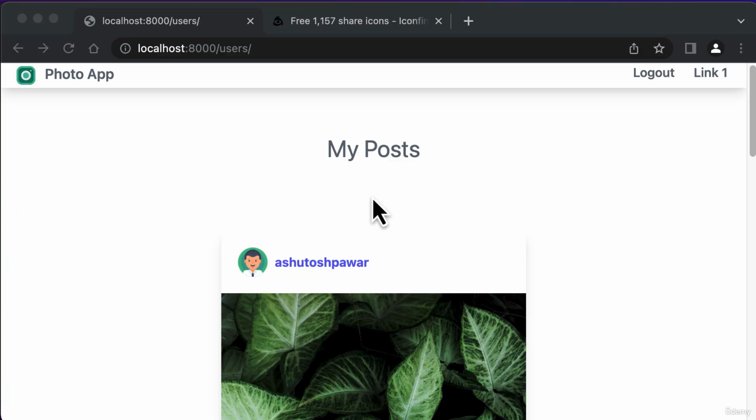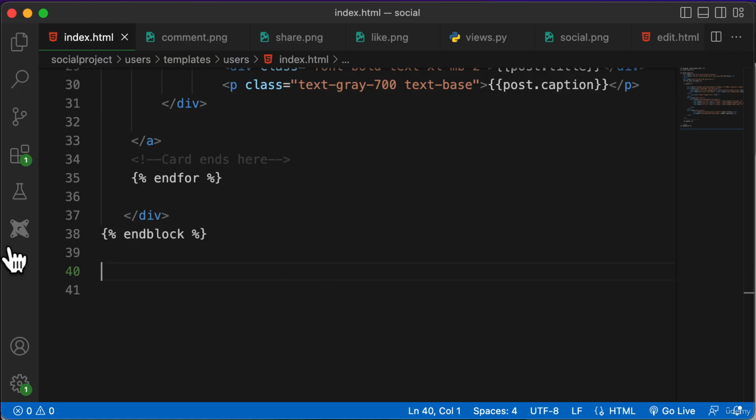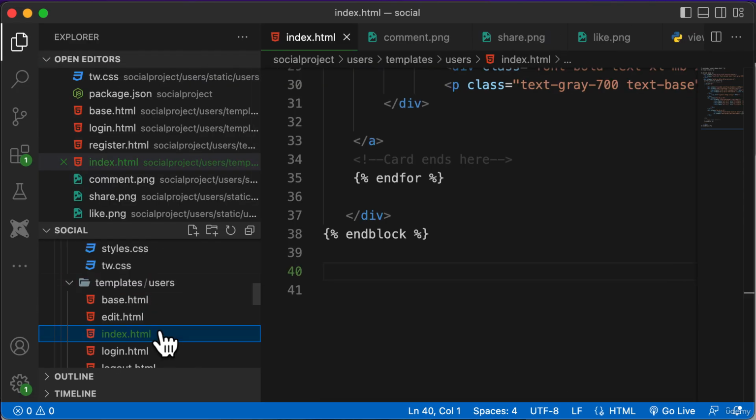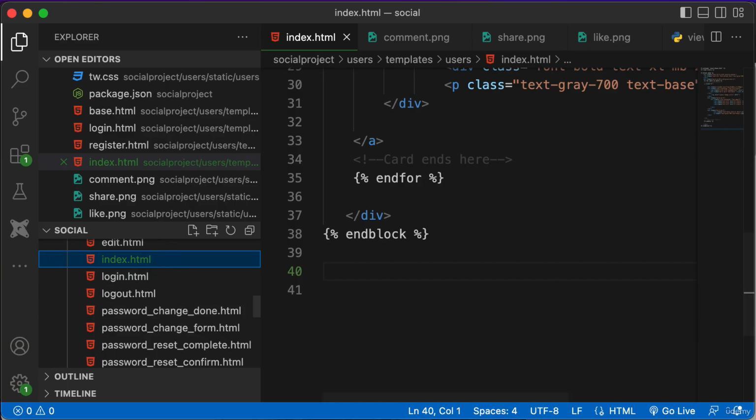in the upcoming lecture, let's go ahead and style up all the remaining pages which we actually have in our entire Django project. And if you don't want to go through the styling of these pages, I will also provide the source code for these pages in a different file. So you could simply go ahead and copy them as per your own requirements.